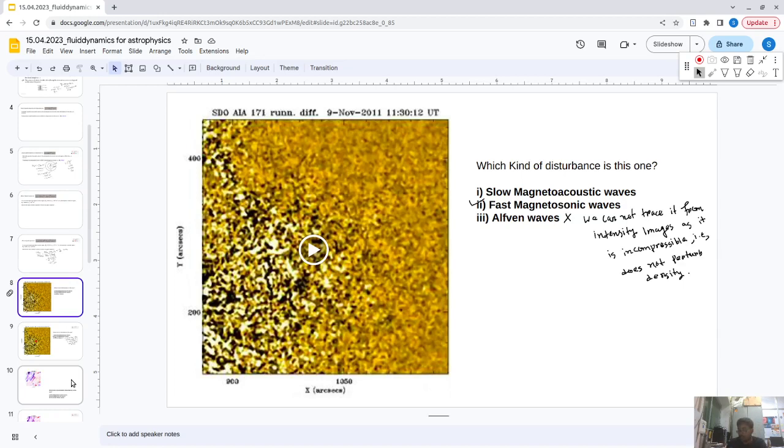Now, when you consider the slow or fast wave, one thing is the propagation speeds, which we may estimate. But another thing is that the slow magnetosonic wave is basically an anisotropic wave, which moves along the field lines. But the fast magnetosonic wave should have an isotropic property. It can move across the magnetic field itself. So in this movie, we have shown the case of a fast magnetosonic wave.